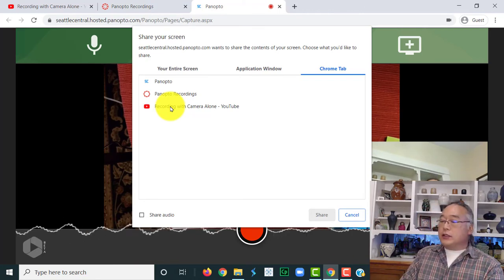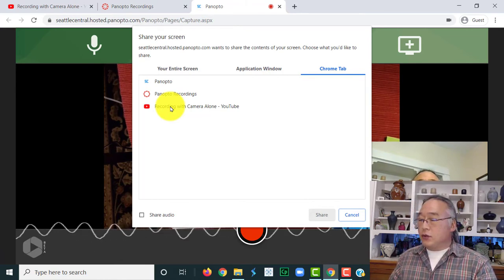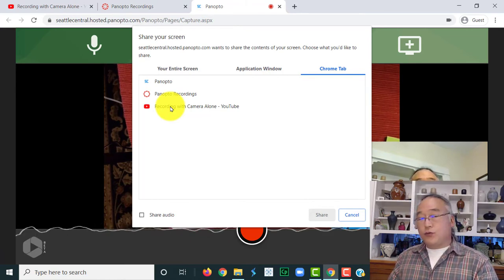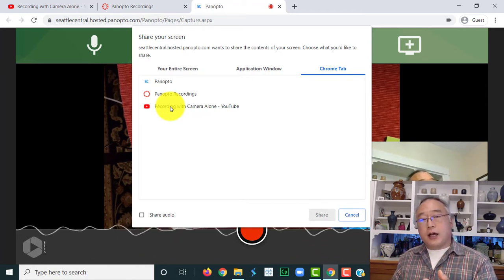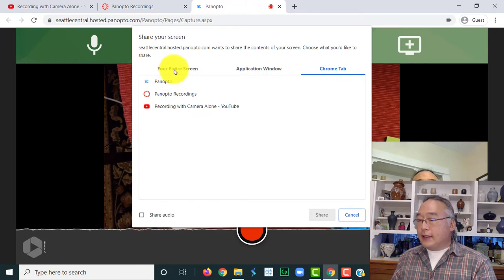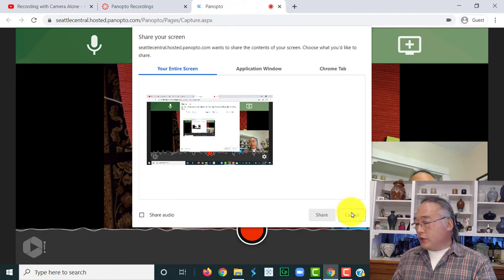If you're going to be using, let's say, PowerPoint, and then you will go visit different websites using a browser, you're talking about multiple applications. In that case, you're going to use the entire screen so that the video will capture every application that you want to demonstrate.